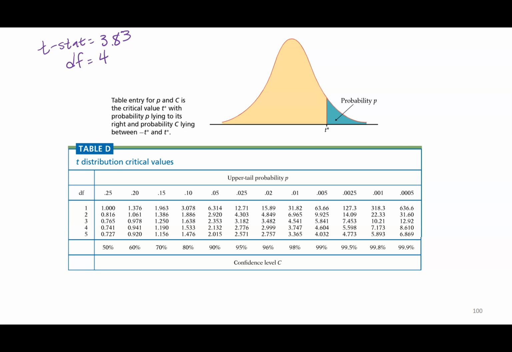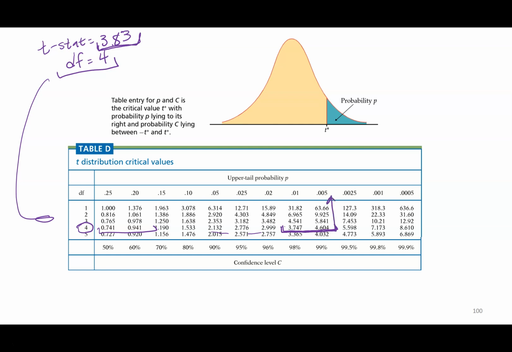Okay, so if I have a t-test statistic of 3.83, degrees of freedom 4, and I want to find a p-value, I'm going to start off with this degrees of freedom 4. It's going to tell me what row to use. So I'm going to use this degrees of freedom 4 row. And then I'm going to try to figure out where 3.83 is. So looking here, it's not between these two numbers. No. Getting closer. Looks like it's between here and here.